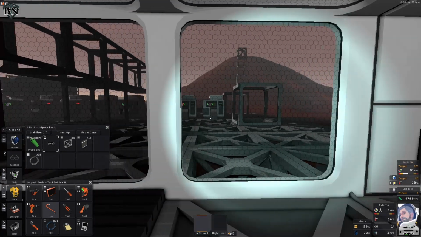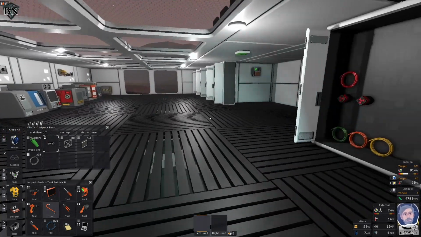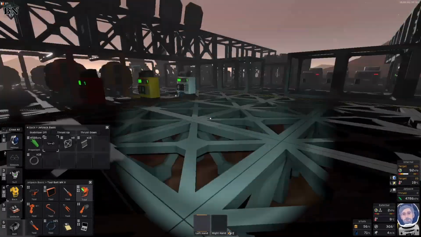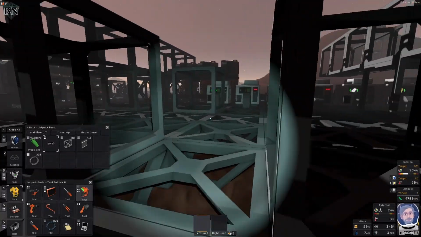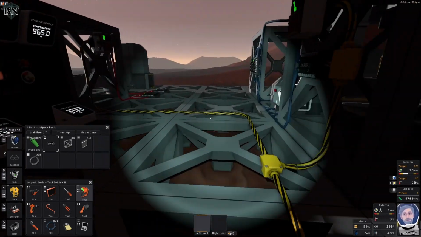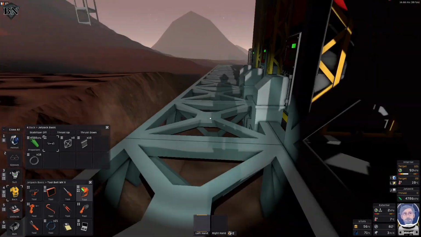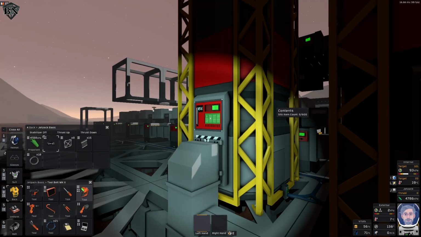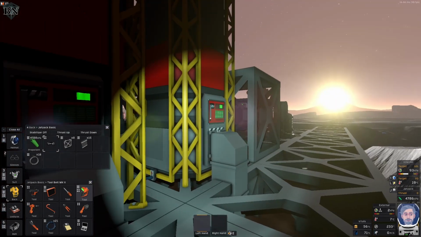Push the button. Oh! We're forgetting the same thing we forgot last time. We need to name the silos. So I believe this one has coal. Yeah, this cobalt and it was uranium.